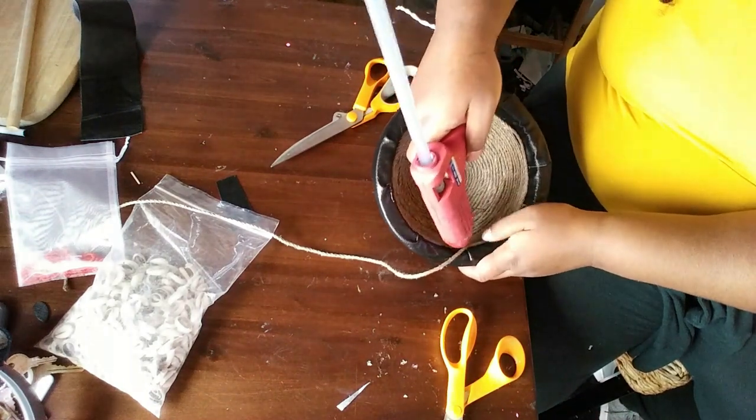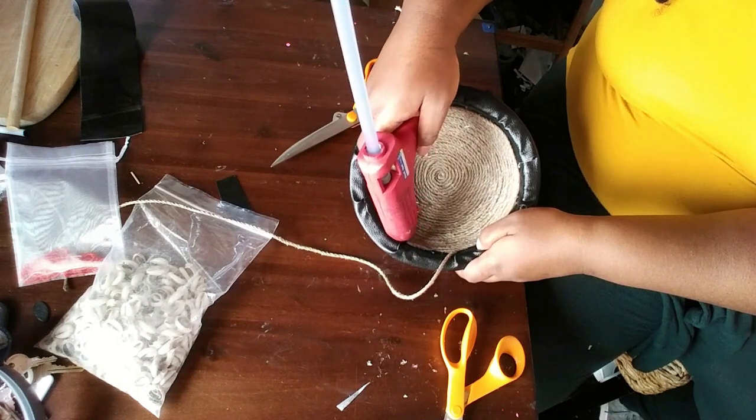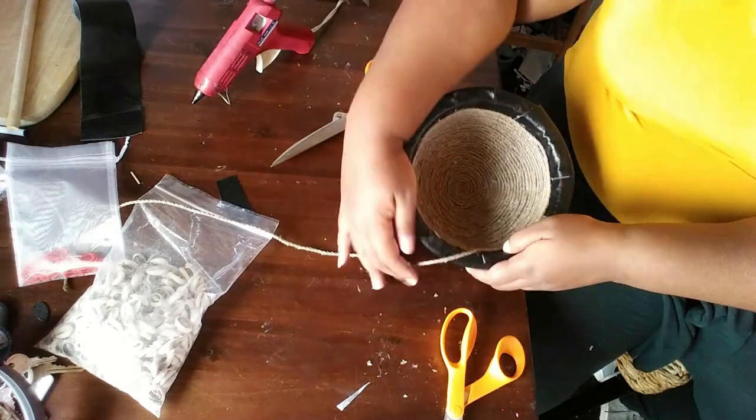Now I'm using a little extra jute twine just to cover the section where the leather meets, so that way it looks more finished.